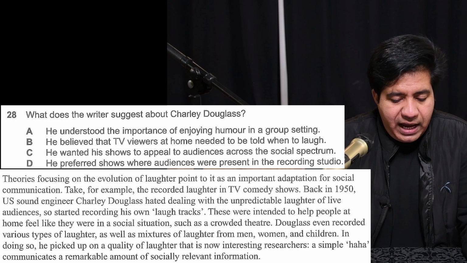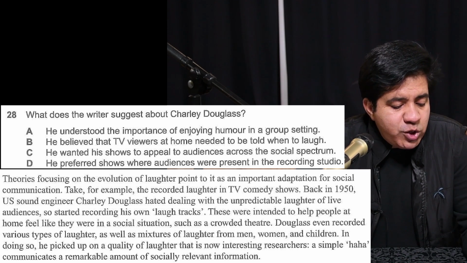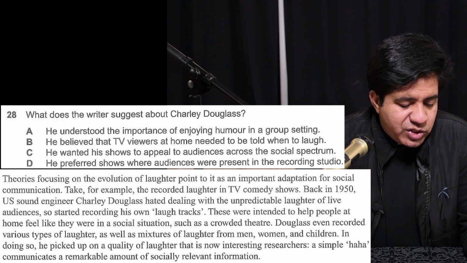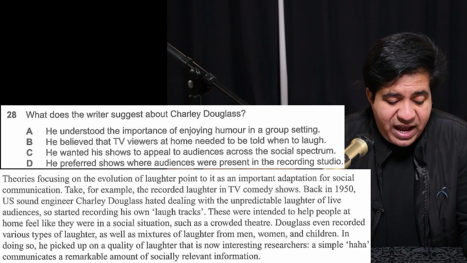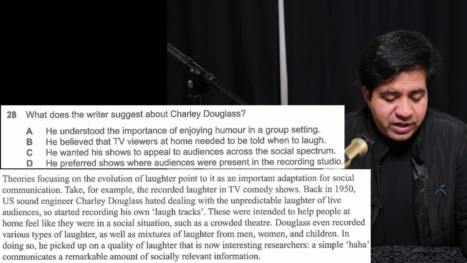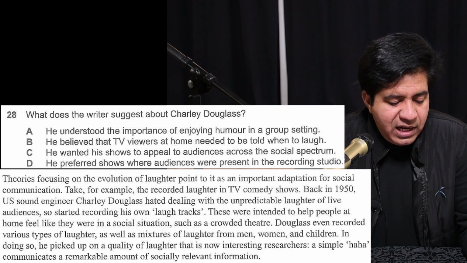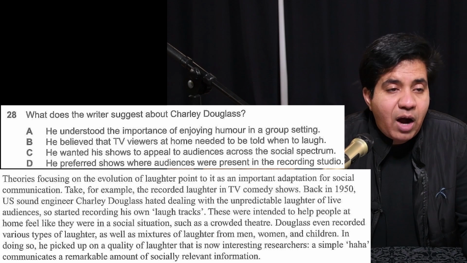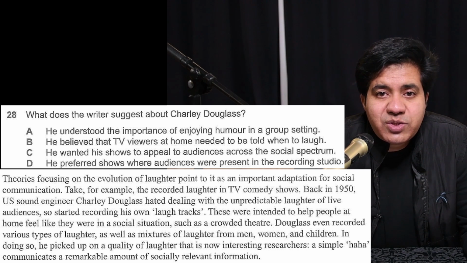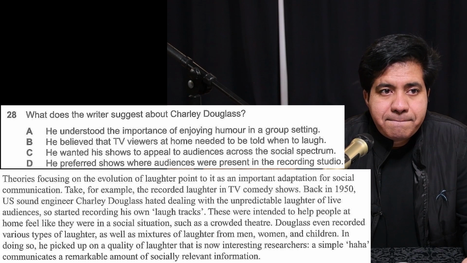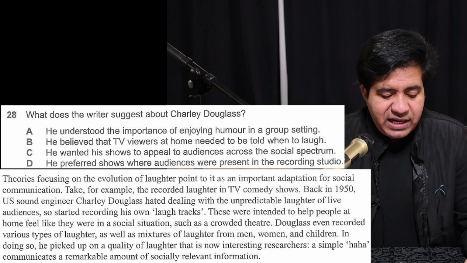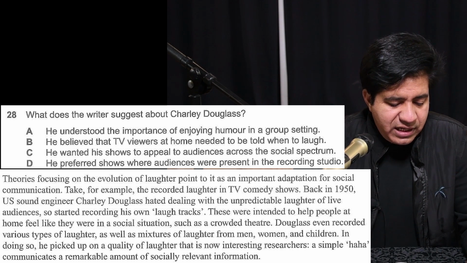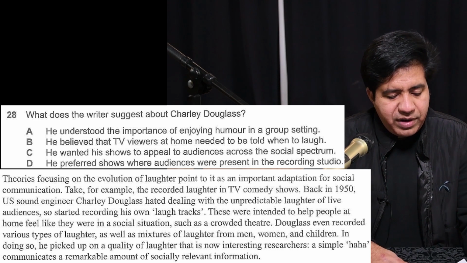Okay, I'm reading it from third line. Back in 1950, US sound engineer Charlie Douglas hated dealing with the unpredictable laughter of live audiences, so started recording his own laugh tracks. These were, now focus that, these were intended to help people at home feel like they were in a social situation such as a crowded theater. Now match this sentence with one of the four options. These laugh tracks were intended to help people at home feel like they were in a social situation such as a crowded place.